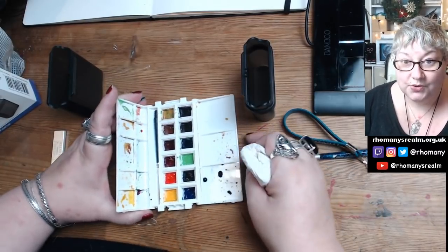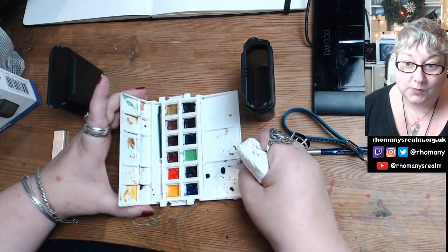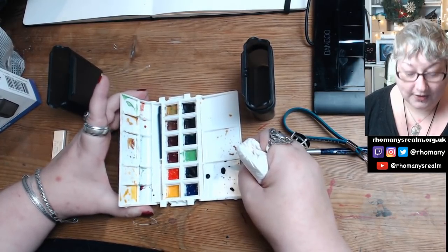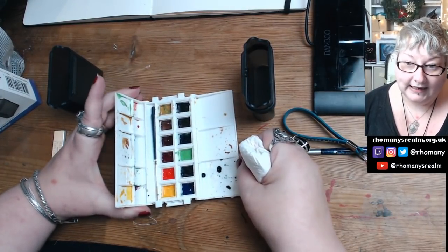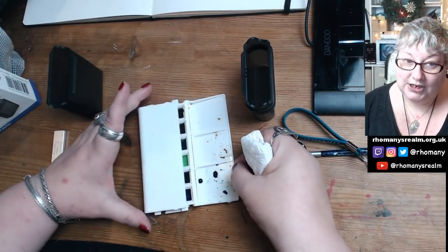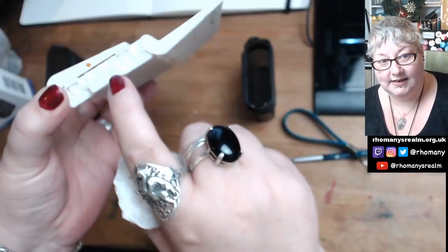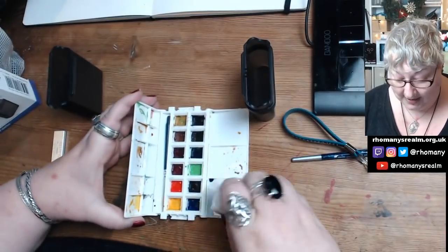With a traditional tin type situation, they tend to be watertight. And if it's watertight, it's airtight. And therefore, when you close it up, you have to make sure your paints are at least half dried out, or you're going to use it regularly. So for a travel palette that you might use once every 2 or 3 weeks, you want it to be open. See, it doesn't quite close at the edges, and that allows the air to get in and dry the paints out, which is a good thing.